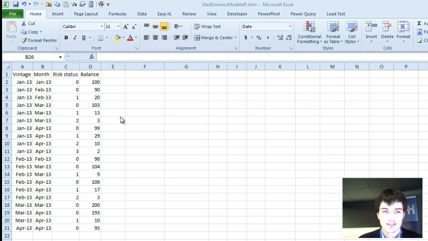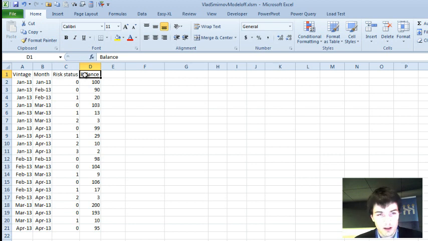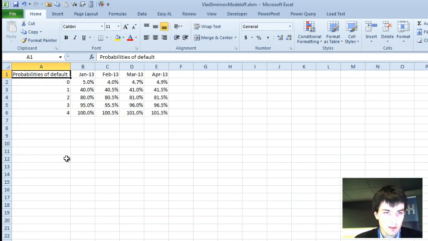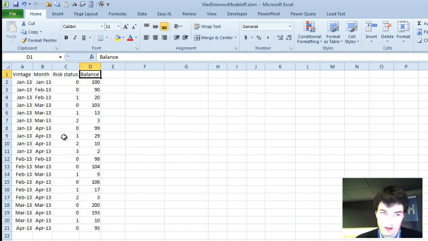What's your trick for us today? I'll show you how to show items with no data in pivot table. All right, so what do you have there? We have here vintage of loans, each month its risk status and balance. In order to calculate the provisions for these loans, we need to multiply balances by each probabilities of default. And as you see, these probabilities of default exist for each month and for each risk status. But not for each month there exists each risk status.